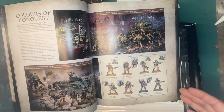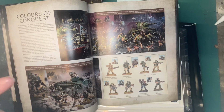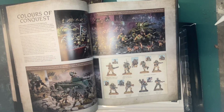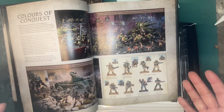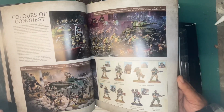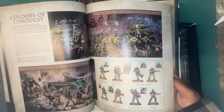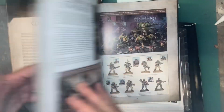So what would have been cool would have been if they took these models and they're saying, okay, look, we don't have any plans to release plastic Mordians, or they don't even mention my guys, the Vostroyan Firstborn, but we're not really planning on introducing plastic Tallarn or these other units. So why not use this space here, the modeling space? This is what I would have done. Tell my Heavy Metal painter guys to paint up these regiments as if they were a part of the Mordian planet. Like they're not going to look like Mordian Iron Guard, because the Mordian Iron Guard have their formal uniforms. That's how they fight. But we could paint up these colors onto these Cadian Shock Troopers.